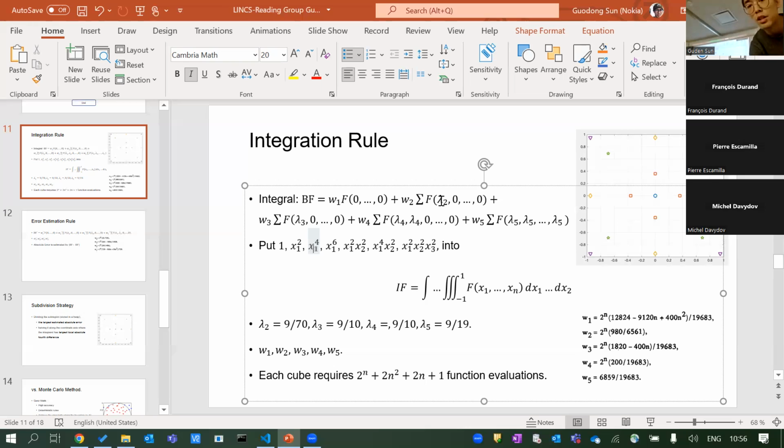each lambda here. Yes, if I understand well, for example, for W2, you will do the sum of f of lambda 2 0 0 0 0, but also f of 0 lambda 2 0 0 0, and so on. Yes, that's true. That's the permutation across dimensions, and there is symmetry. You use the invariance. You can use one weight to denote this symmetric point. But the function itself to be integrated is supposed to have symmetries or not?